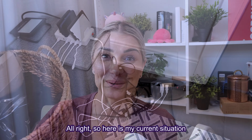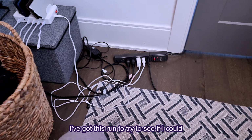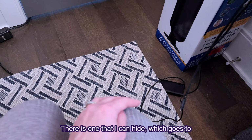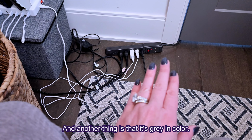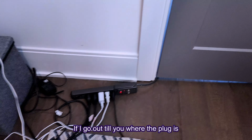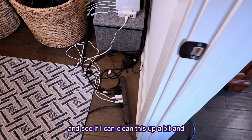So here we go. All right, so here is my current situation, and I hate it. I've always hated the cords there on the ground. I got this rug to try to see if I could hide them, but they just keep coming out. There is one that I can hide, which goes to my computer. But ultimately, I want to get this gone and out of the way. And another thing is that it's gray in color, so my walls are white and you just can't hide it. If I go out and show you where the plug is, it is behind this piece of furniture. So this looks terrible.